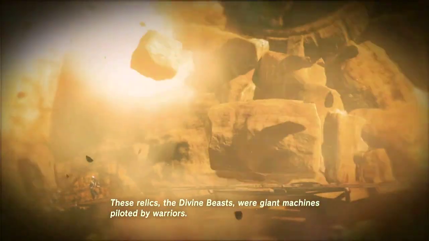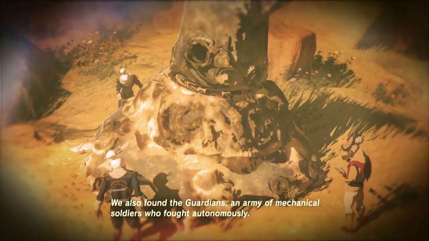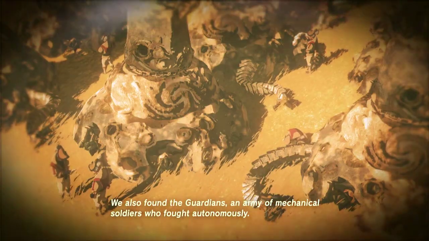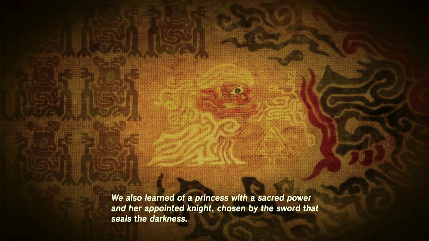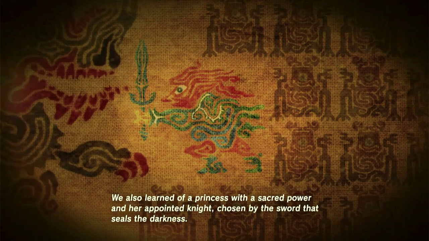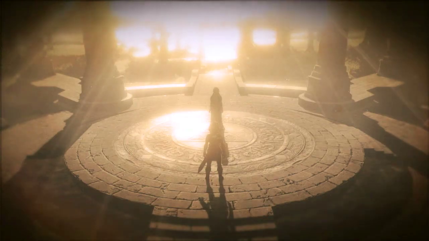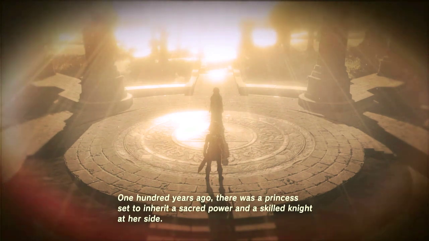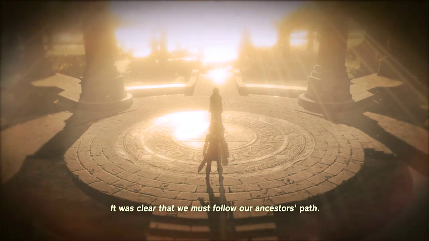These relics, the divine beasts, were giant machines piloted by warriors. We also found the Guardians, an army of mechanical soldiers who fought autonomously. This coincided with ancient legends, oft repeated throughout our land. We also learned of a princess with a sacred power, and her appointed knight, chosen by the sword that seals the darkness. It was they who sealed Ganon away using the power of these ancient relics. 100 years ago, there was a princess set to inherit a sacred power, and a skilled knight at her side. It was clear that we must follow our ancestors' path.